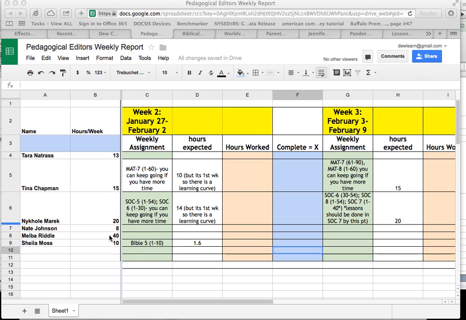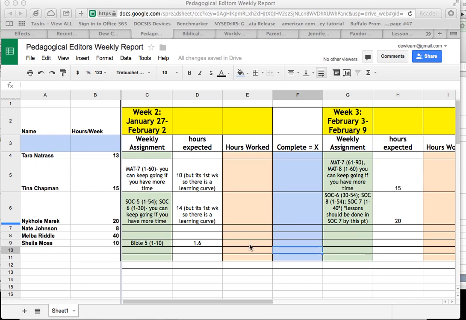Your assignment is based on how many hours you can work. So we give you an assignment, and we then say, based off a pace of 6 lessons an hour, the expected amount of hours you would work. You would then come in when you're finished for the week, which can be no later than Sunday evening.